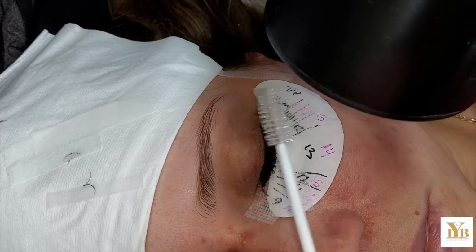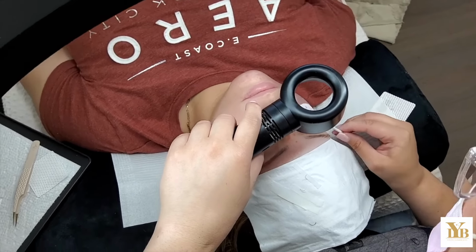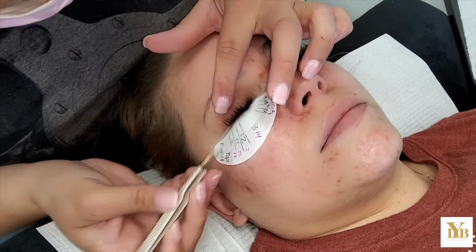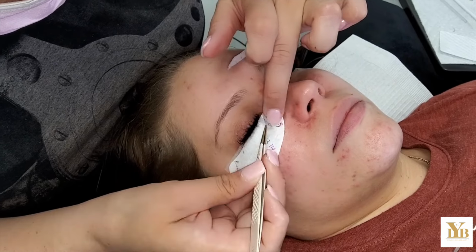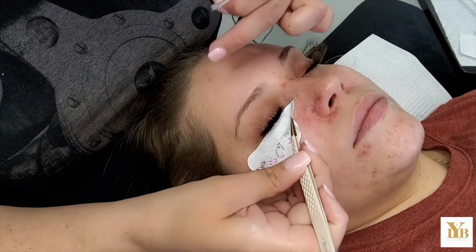So they could jump in the pool, they can go in the sauna, they can do whatever their pretty little heart desires. The reason why girls get extensions is to make their life simpler, and why would we want to add extensions to them and make it more complicated? Extensions already are high maintenance, so let's try to make it less maintenance, right? So that's what a Super Bonder is for.